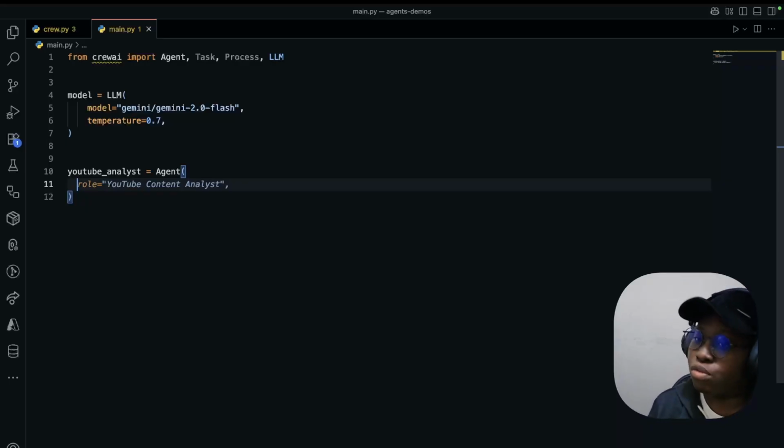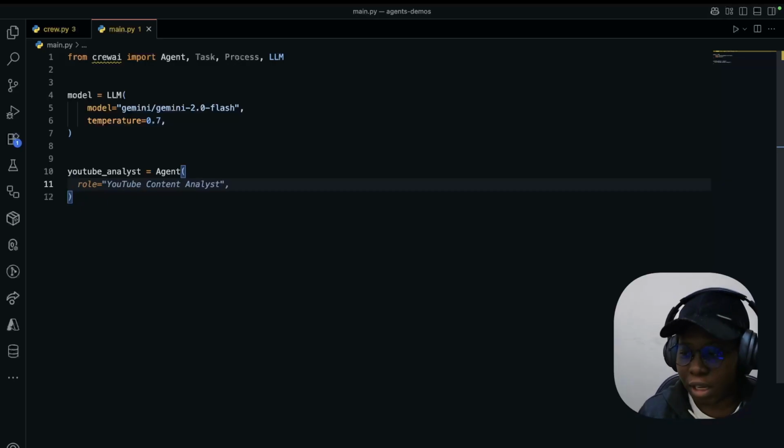The role is the role of your agent. The goal is what you want that agent to achieve, and the backstory is like the backstory of your agent.